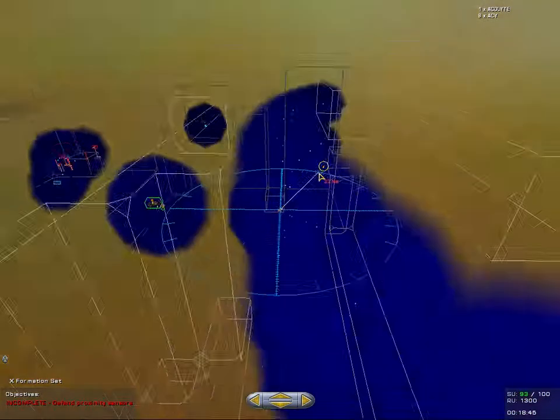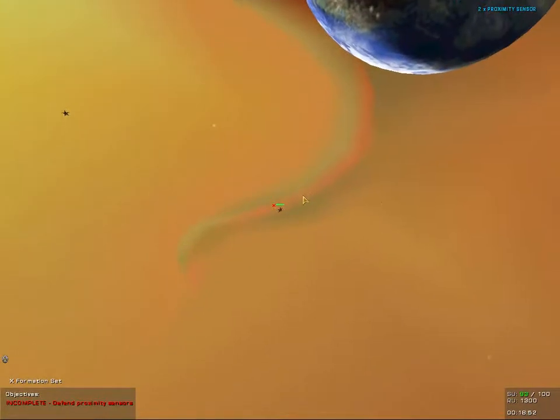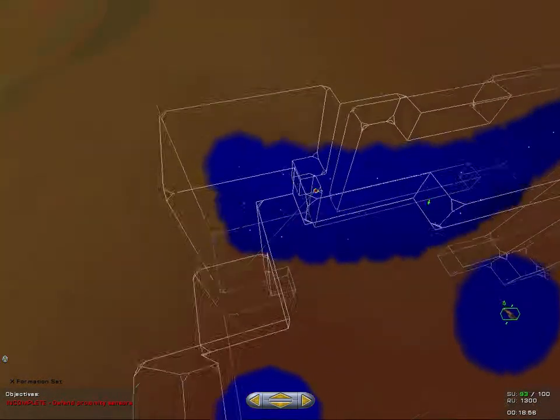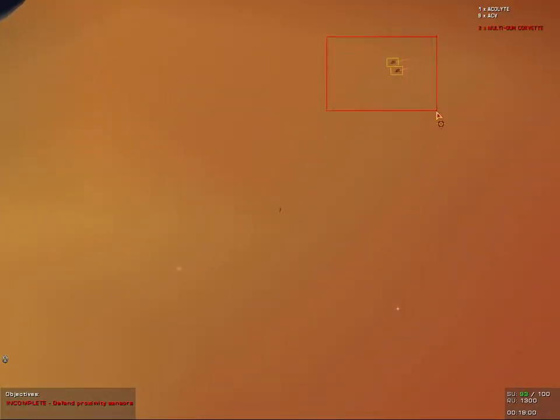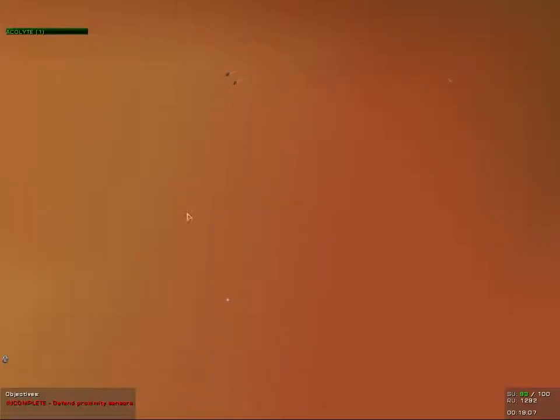Formation set. Right, that's underway. Coordinates now. Let's see, where is it? Come on, focus on the right thing. Stand by Group 1. Moving to attack. And I'll need to replace the Acolyte I lost. Beginning construction.